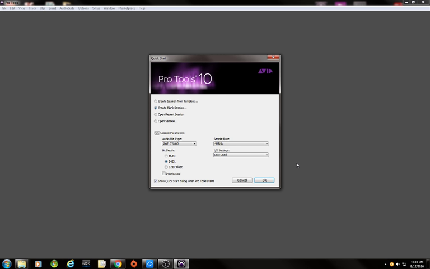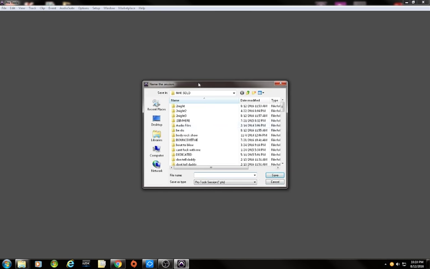That way everybody's got the same thing. I don't have something that you don't have. Otherwise I'd use my fancy schmancy plugin that you don't have and have to go buy, and the video would be useless to you. So I'm going to do it with the stock plugins, that way everyone's got a chance. I'm going to create a blank session here.